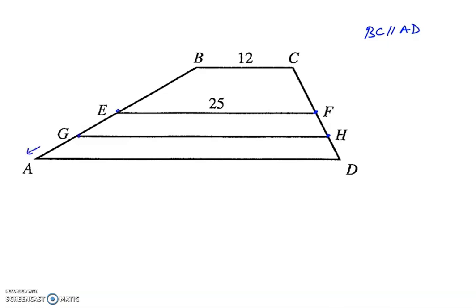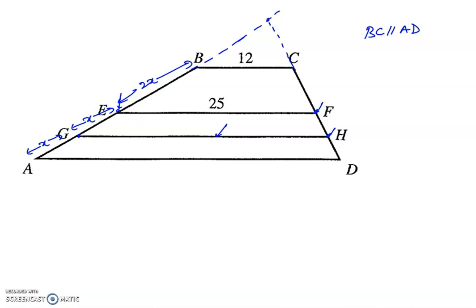So what I'm just going to do is to call this X, then this would be X. Since E is the midpoint of AB, this length would be 2x. And here, all four of these segments are going to be parallel because they are right at these midpoints. Question is, what is the length of this GH? Now, this has to do with similar triangles, or at least that's how I approached it.